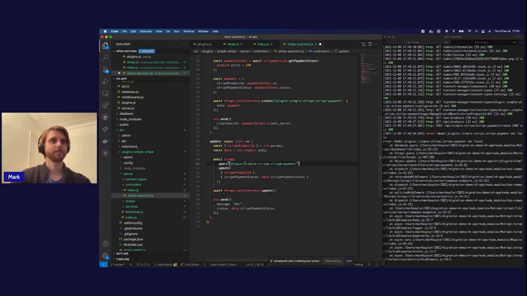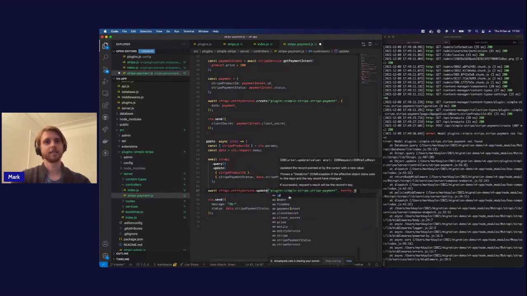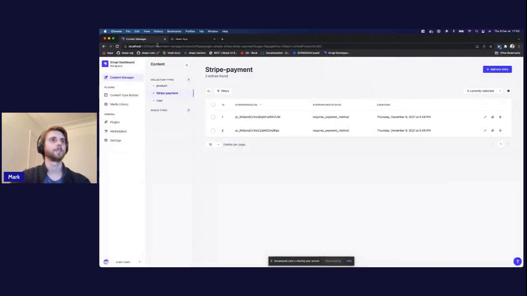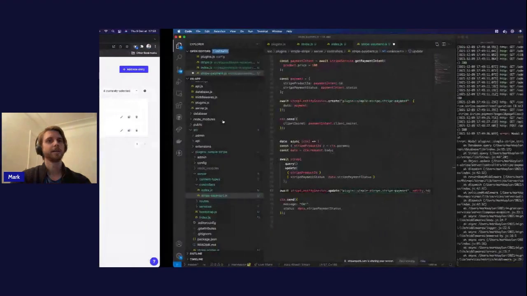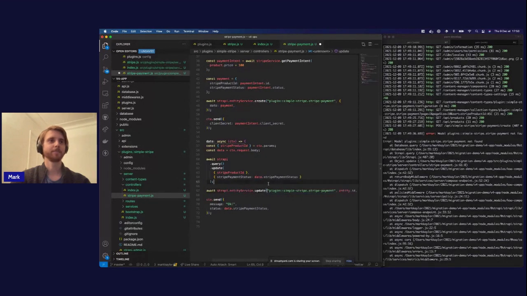First off, this needs to be plugin. The first argument being the UID. The second argument is an entity ID. So that would be this ID here. I'm going to have to get that. That doesn't exist yet.